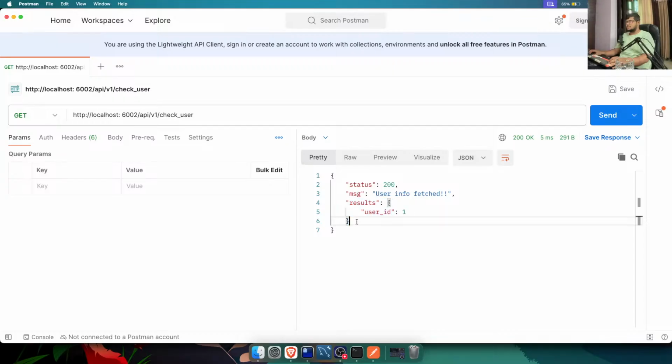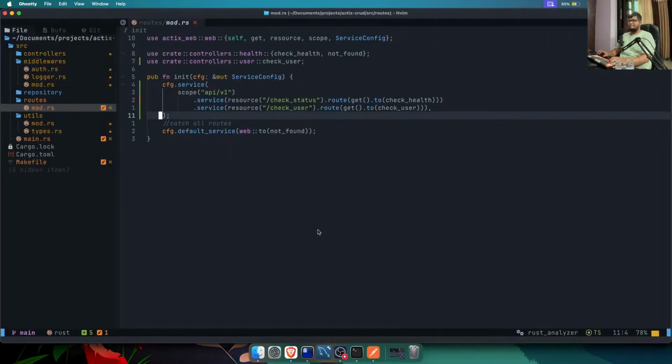Now another thing is, how do we access the payload sent on a request, and how do we do that? I'll make it a post request. Maybe I can create another one.